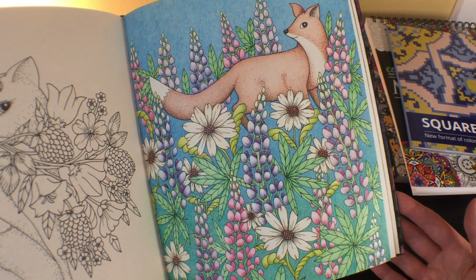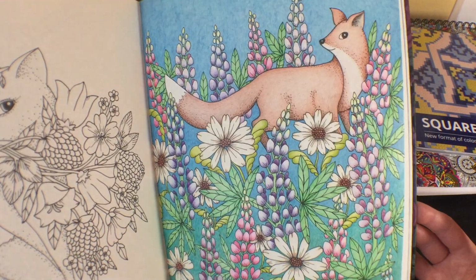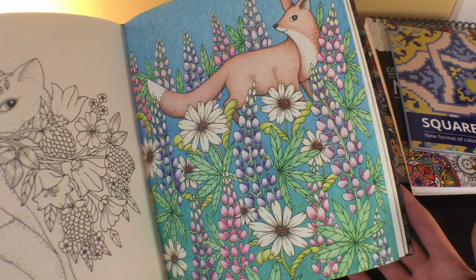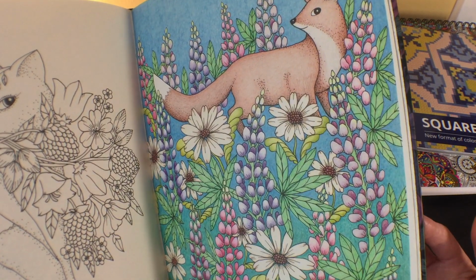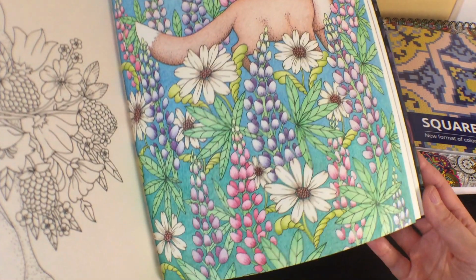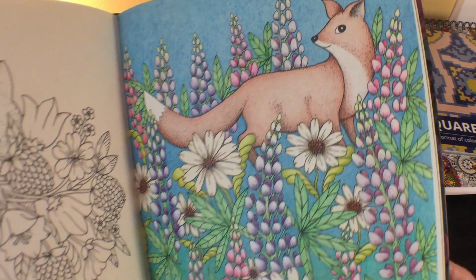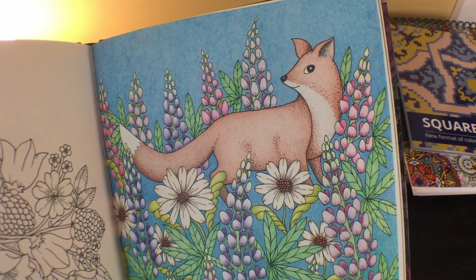And then what pencils did I use? I used Prismacolors, Black Widows for the flowers and everything except the background. I used the really light colors in the flowers, mostly like the light pinks and the light purples. I used Prismacolors because the Black Widows just didn't have those super light colors that I needed. And then the rest was Black Widow.